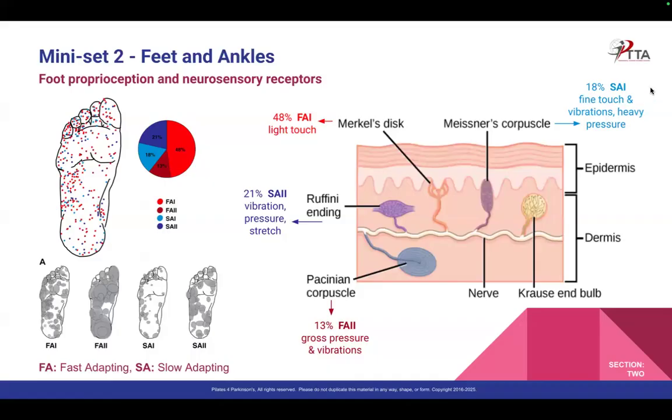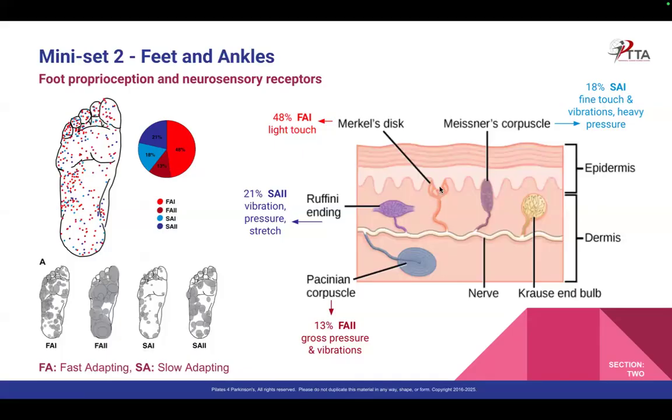But the more important thing to note is that you have fast-acting neurosensory receptors and you have slow-acting neurosensory receptors. The fast-acting neurosensory receptors are things that can distinguish touch, even light touch. And if you look, they're closer to the surface of the skin. So if you can see my arrow here, that's the outside, the skin surface. And then as we start to come in, we hit the plantar fascia, and the Merkel's discs are really at the surface there, as are the Meissner's, which is fine touch and vibration.